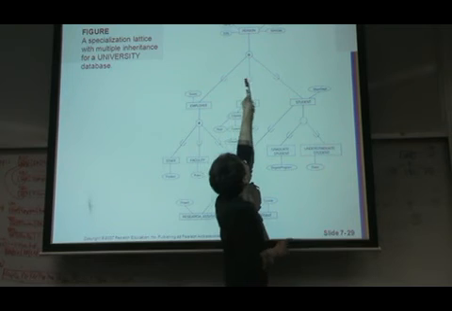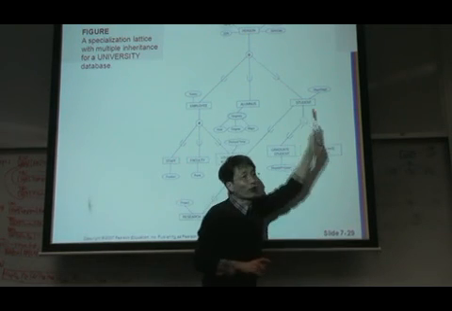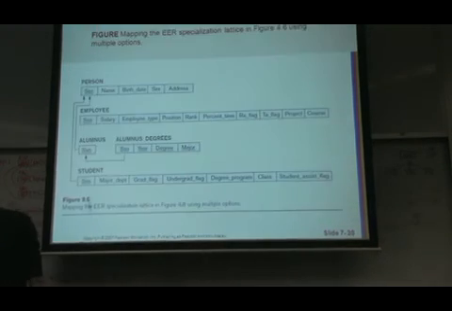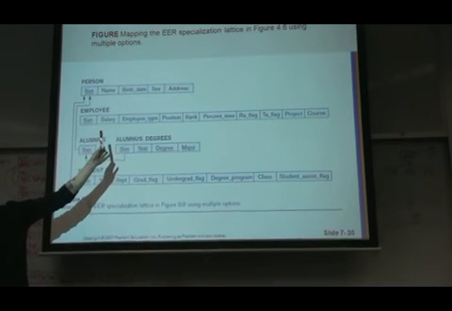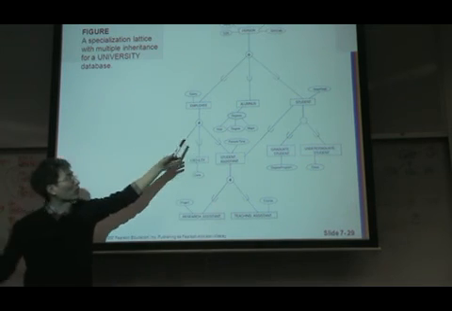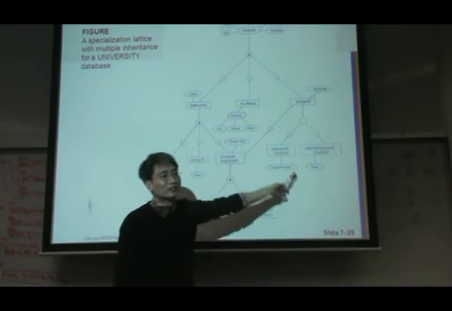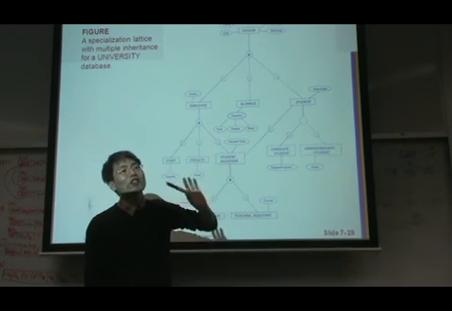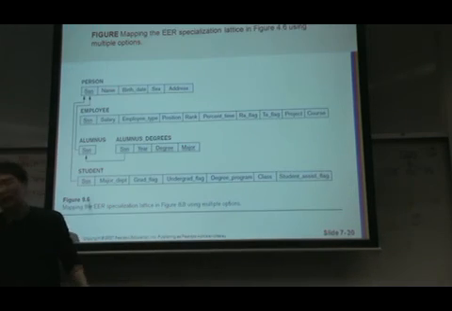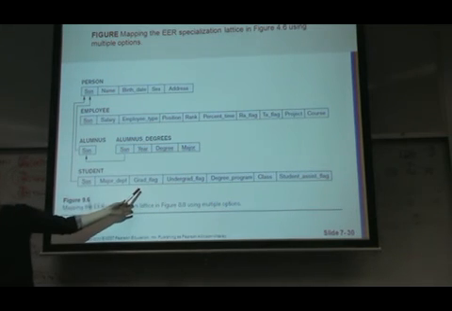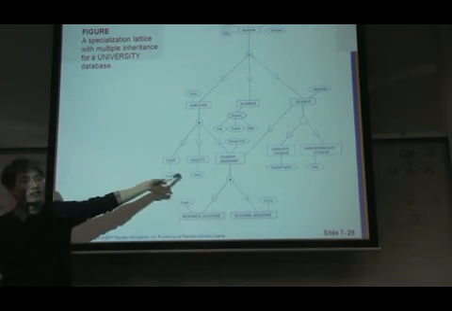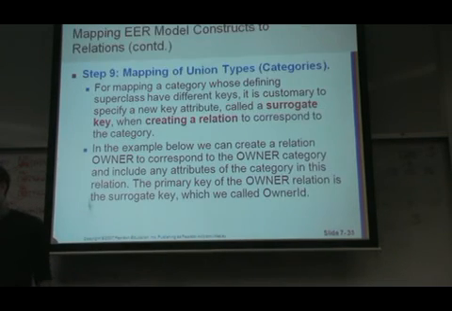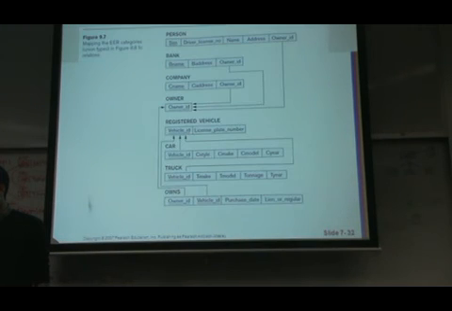For example, in person, employee, alumnus, student. For example, this one, what options are selected? First option. For this, which one? For this, which one? Why don't you mark? Okay? Which options are selected. Then, finally, you can understand the meaning of this one. When you see this one, you should be able to imagine this. Okay? So this is your homework. This is another example.